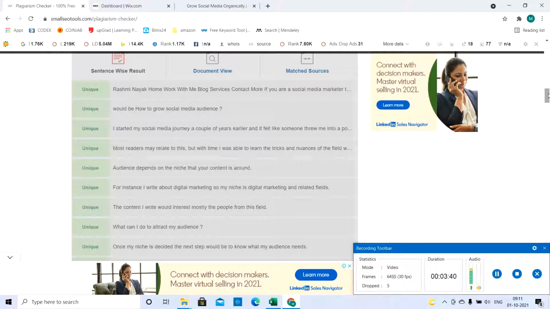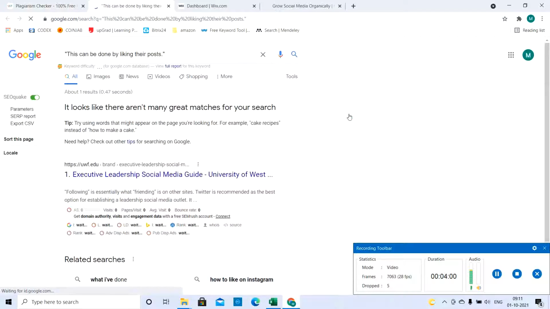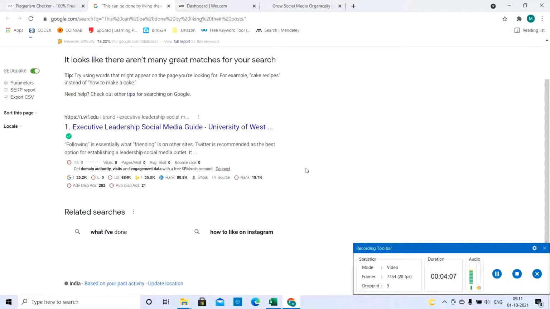So there could be a chance that the duplicate checker flags that as a plagiarism issue. It's done now. As you can see, this sentence of mine is flagged as plagiarized. If I compare it, it will tell me where all the sentences had been used in articles on the web. There's one article that has almost the same line as mine.